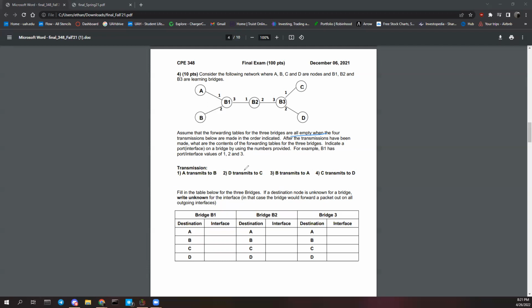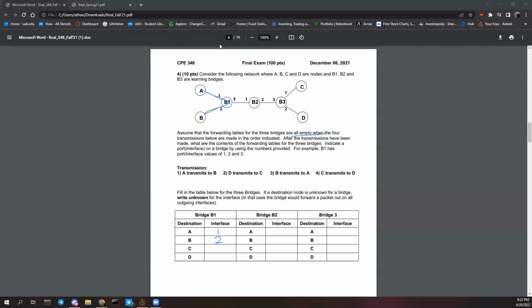All right. First transmission, A to B. Let's draw the line. Well, what does the bridge see? In reality, we have to fill this out by what the bridges see. On this transmission, A's message comes in on interface 1. So we know that we can get to A through interface 1. The learning bridge stores it. And then it sees that on interface 2, it sends a message out to B. So it stores it. And that's as far as we can go for now with that transmission.